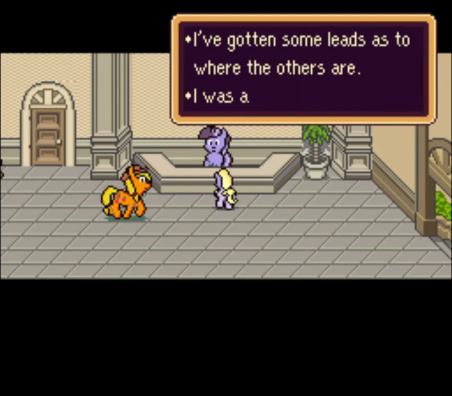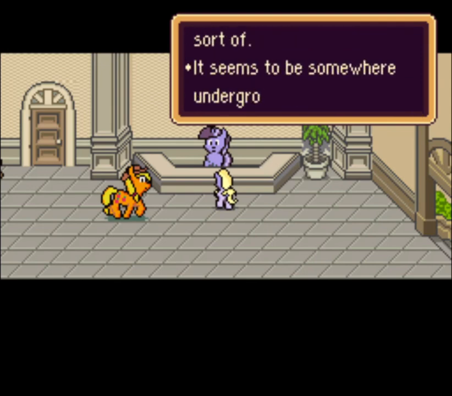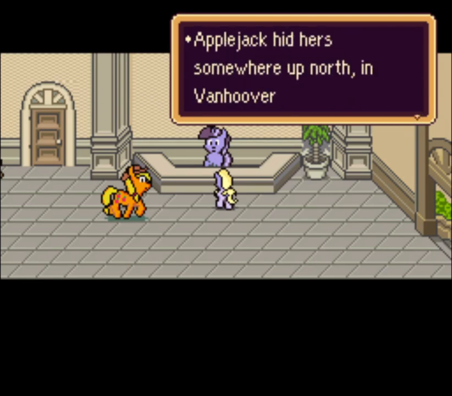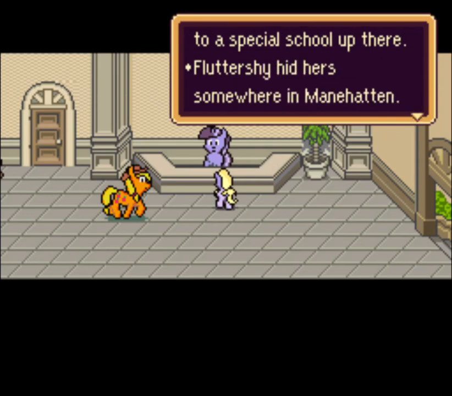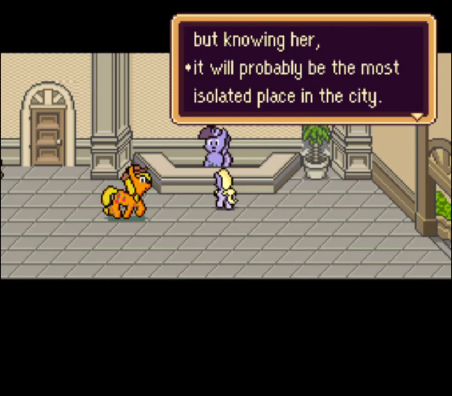My friend tried to molest you in a cave? No, that was definitely a changeling. I think you're fine. She took Apple Sneed. I forgot about the Sneed. Fluttershy hid hers in Manhattan. I don't know exactly where, but knowing her, probably the most isolated place in the city.